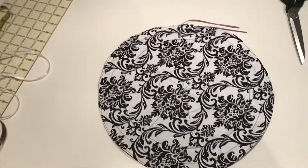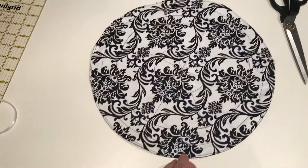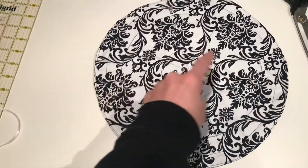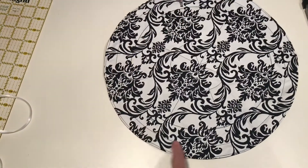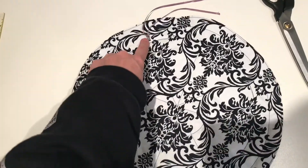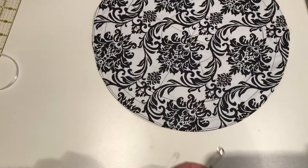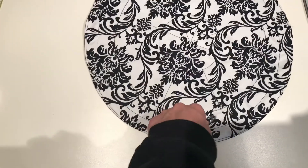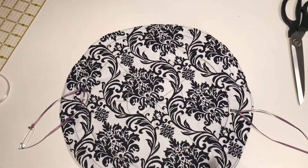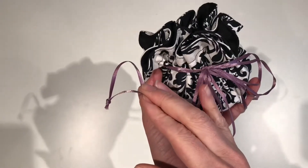Use a safety pin on one end of your ribbon and start through one of your buttonholes, working it all the way around. You don't come out the other buttonhole — you keep going all the way around until you come out the same one you started in. Then do the same to the other side. This gives you enough tails to tie the ribbons together and knot those two together to be able to pull on.